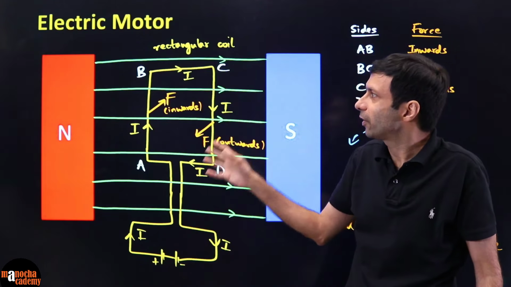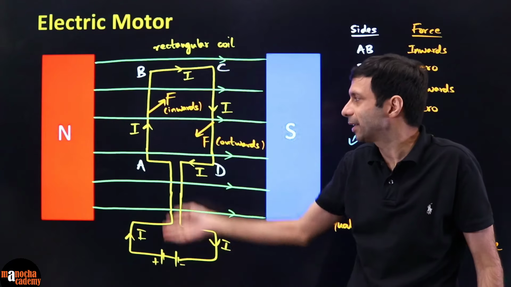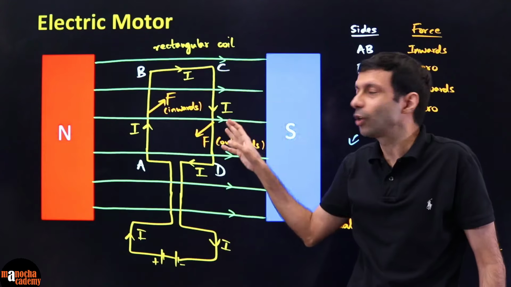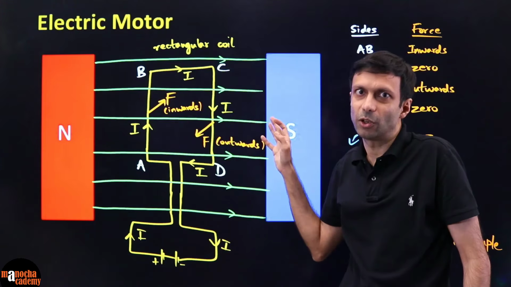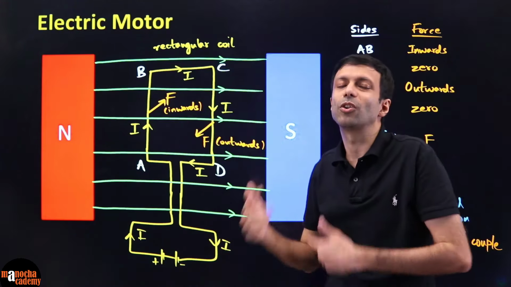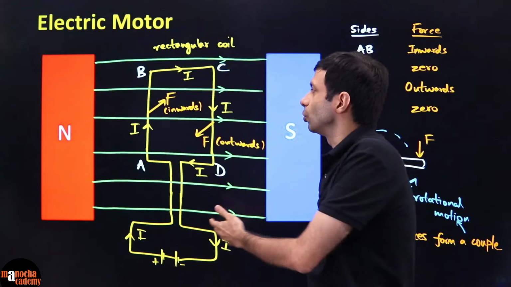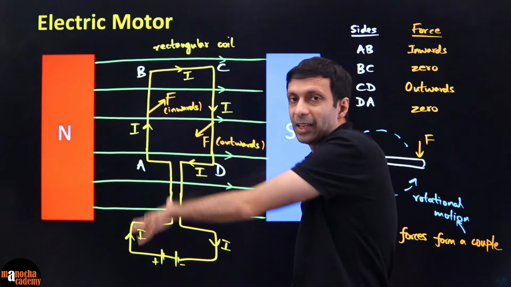And so how is the electric motor working? You turn it on, you pass current through it, and this current carrying rectangular coil is placed between two magnets or in a magnetic field. That's how it causes rotation. Obviously, how will you get a great force in the motor? So you will pass high current, and you make sure the magnetic field is strong.